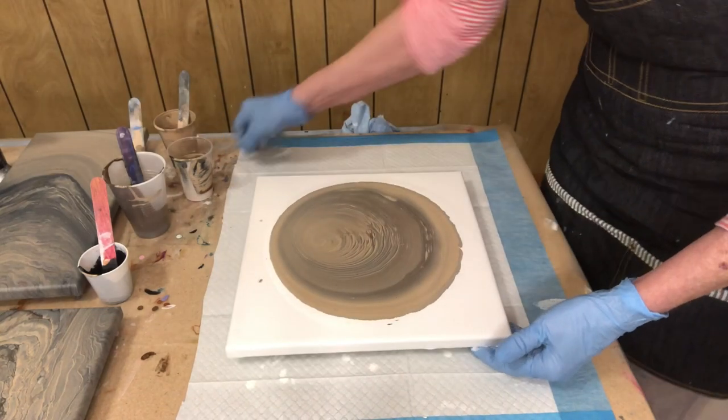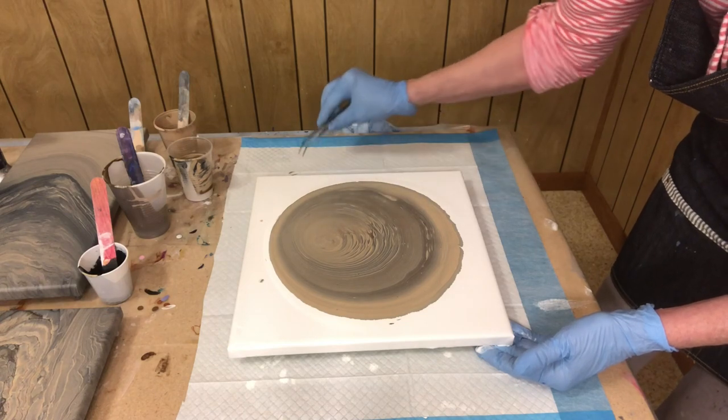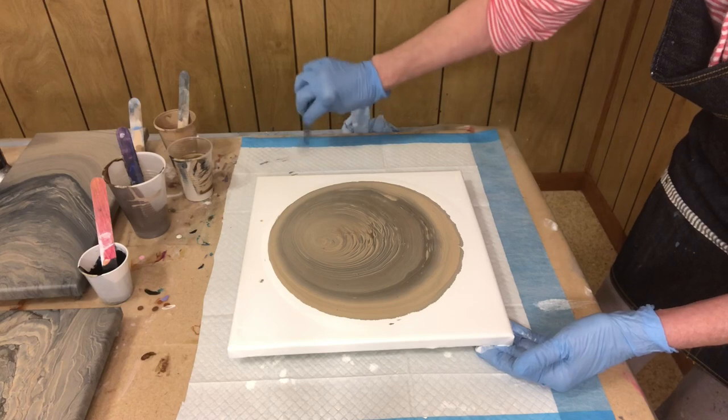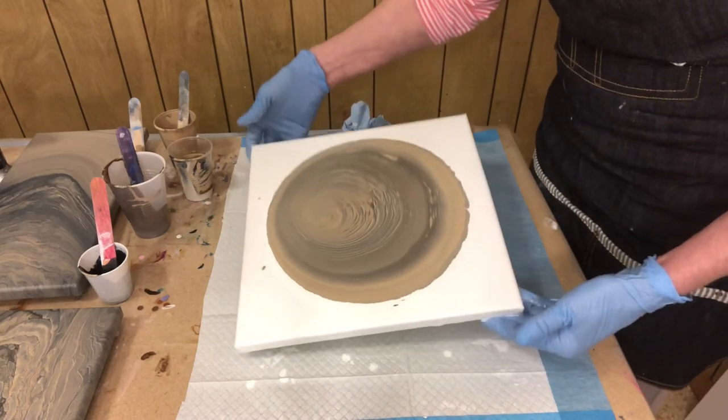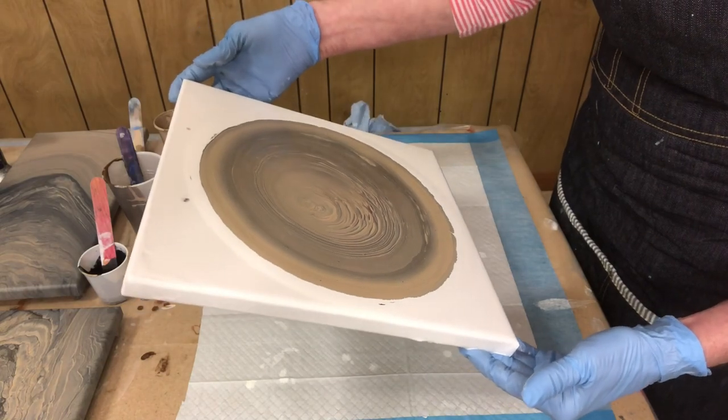See something in there. That was it. It was causing my ring to go wonky, pulling it.